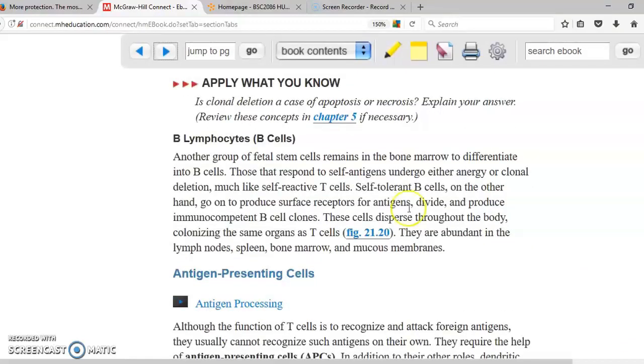The next one is obviously lymphocyte B. I already told you the main job of the lymphocyte B is to produce the antibodies. Lymphocyte B produce antibodies. Antibodies have the ability to bind and identify antigens. And once they bind and identify the antigen, this particular antigen is going to be flagged to be destroyed. That's when the lymphocytes T come to play and they destroy this microorganism.